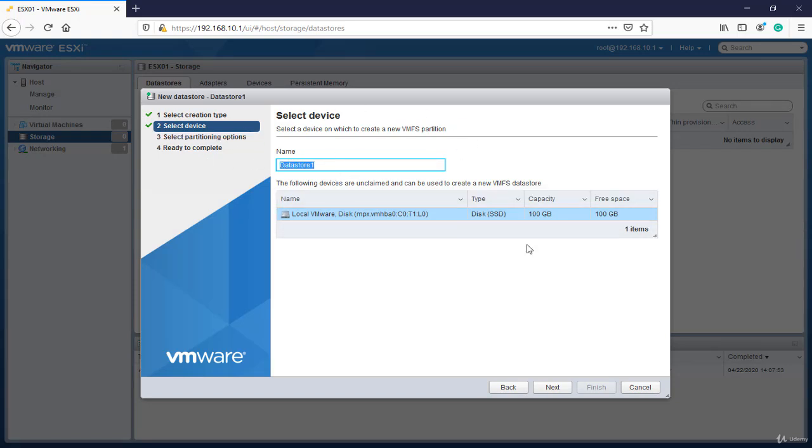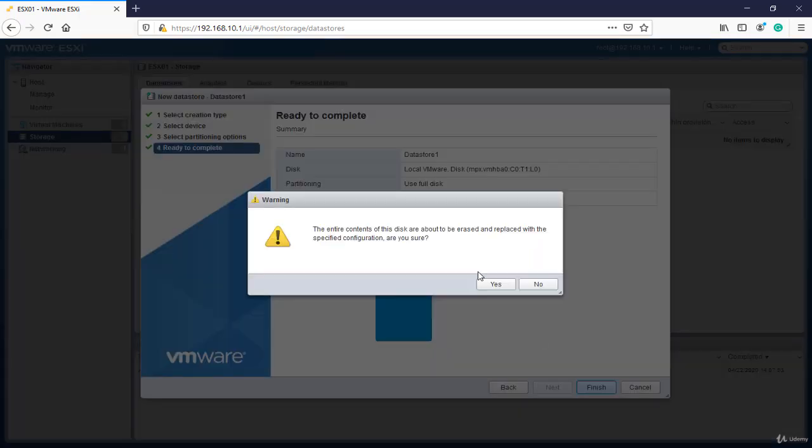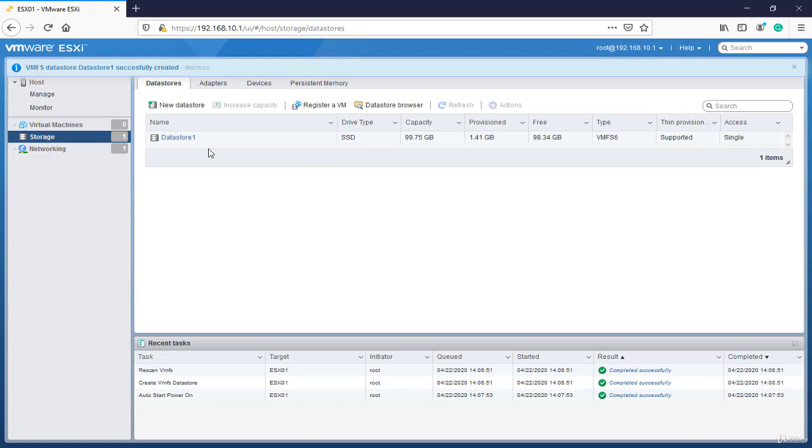You can use whatever name you would like, and here is the free space, and the file system is going to be VMFS, which is VMware File System, and next and finish. It actually tells you the content is going to be erased. We'll say yes, and now we have data store 1.